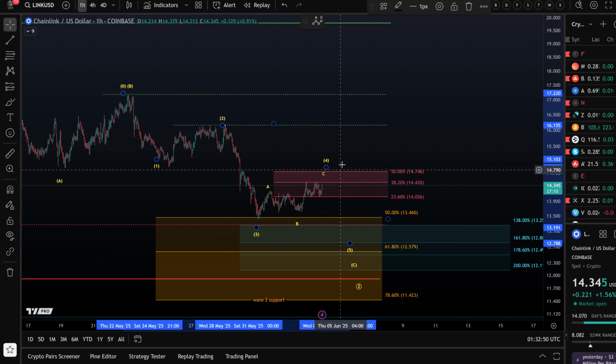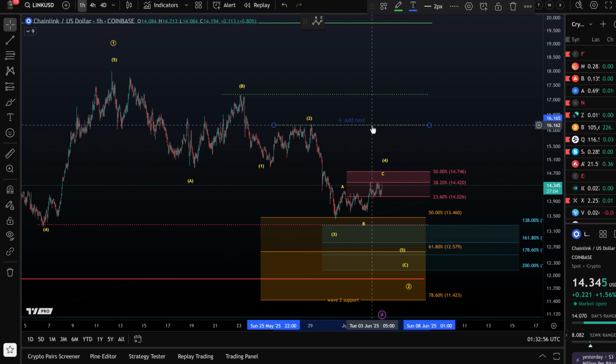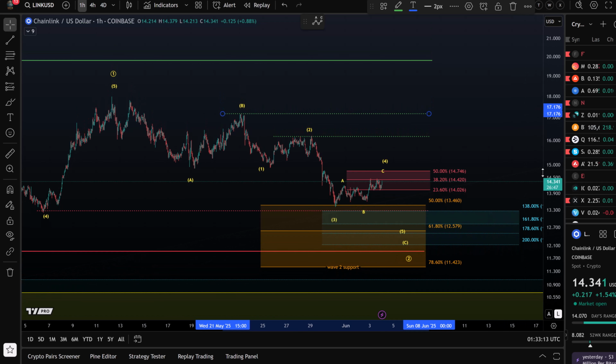It might move towards the next structural resistance level, around $16.16. This would be the next level to watch, and also further evidence that a low is in if we break above that level. And then typically the B wave high is also quite a relevant level from a bullish confirmation point of view. That's at $17.17. They are just the nearest resistance levels.